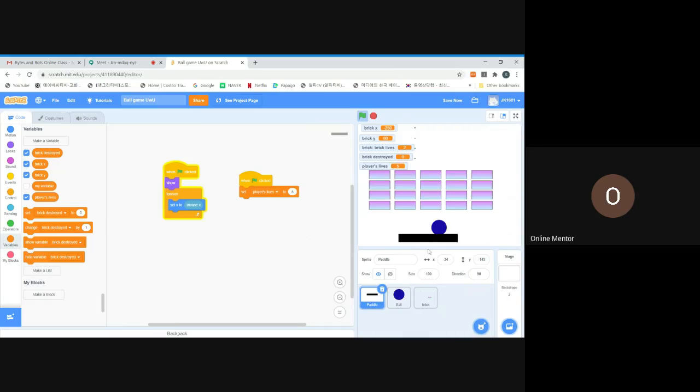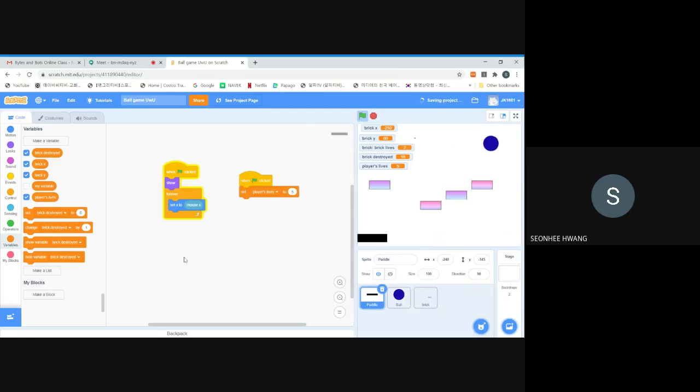Okay. The player is not losing lives. Try to intentionally lose, like try to let the ball drop. Okay.